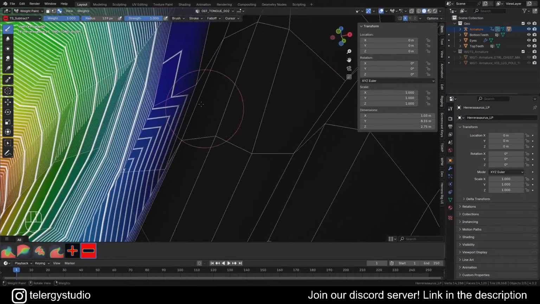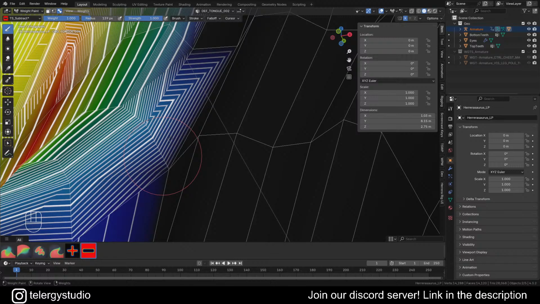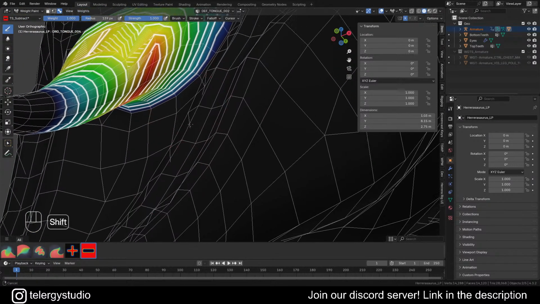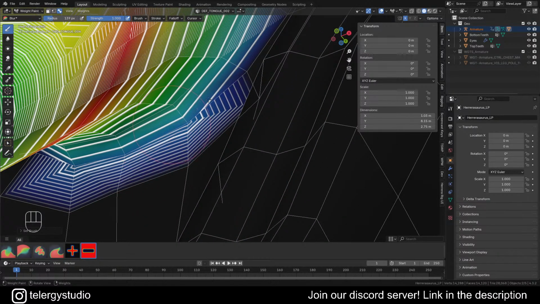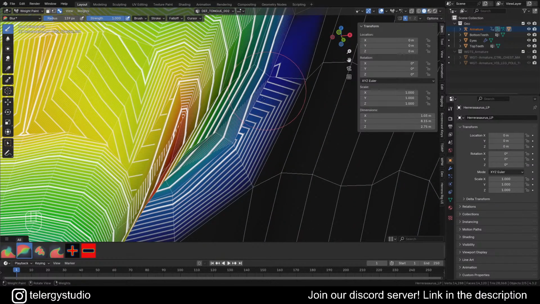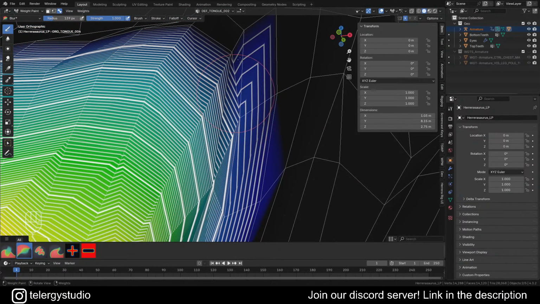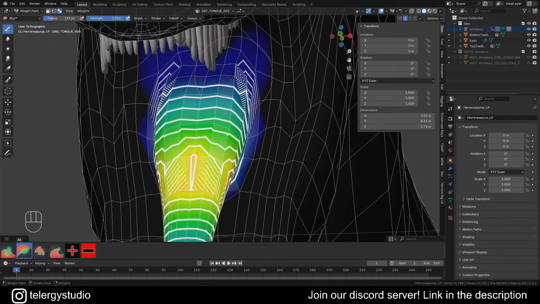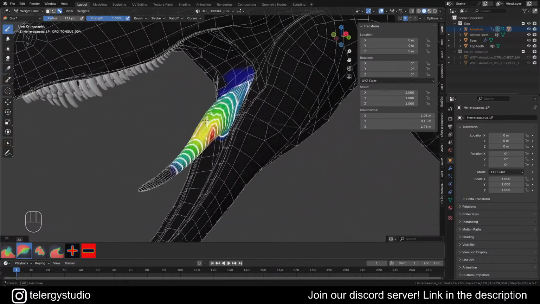Since it's the Dong 02, it is going to get a little bit down here as well, so I'm just going to remove it until there, kinda, and then smooth it. Okay, good. Now we should be fine with it now.